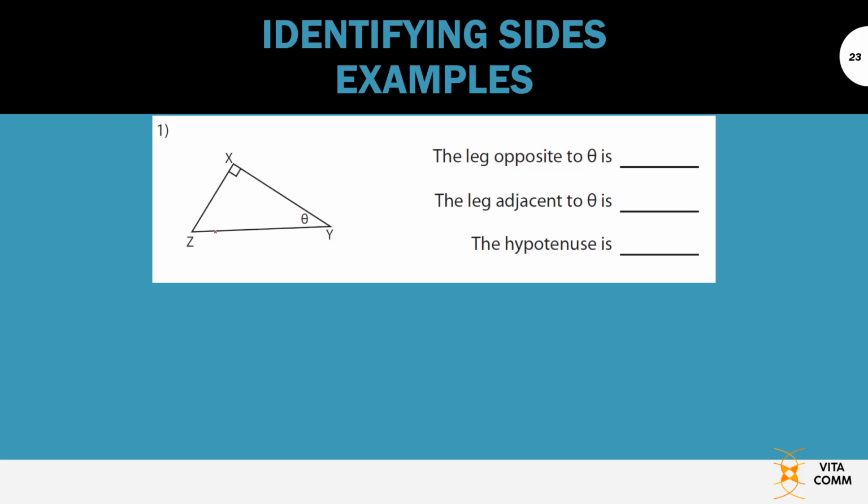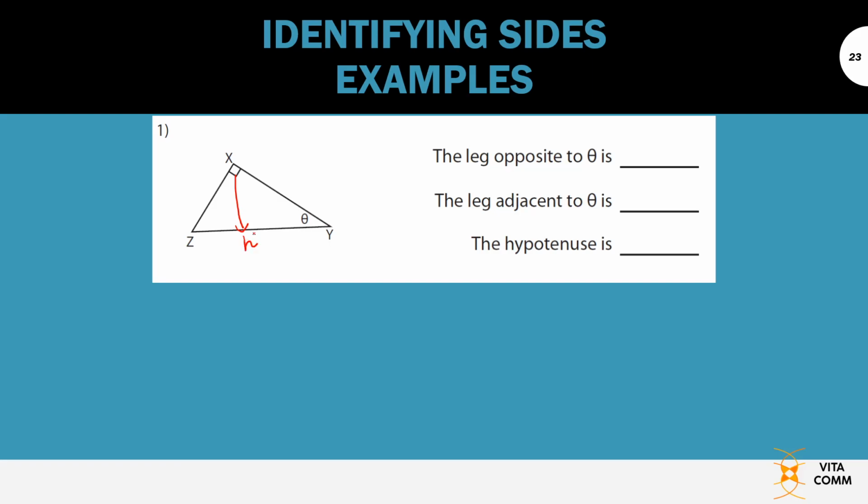I want you to try and look at it. Like we said, our sides are always based on the angle that we're looking at, except the hypotenuse. Okay? Alright, so the hypotenuse, remember, it's always the one that is opposite the right angle. Okay, so here we have our side. This would be the hypotenuse. It's the one that is opposite the right angle. Okay, so that's the hypotenuse right there.